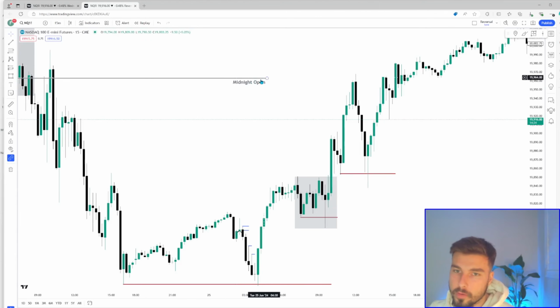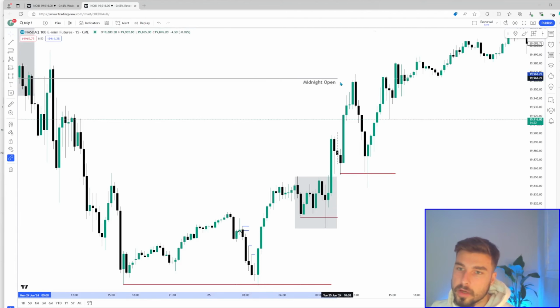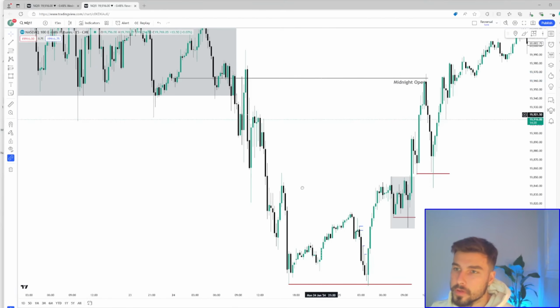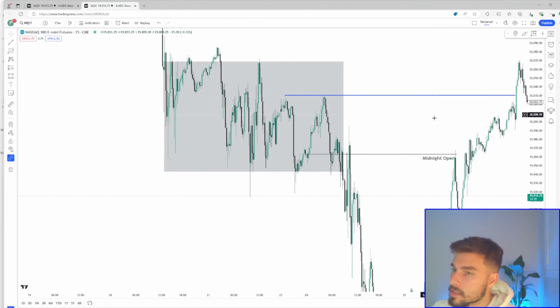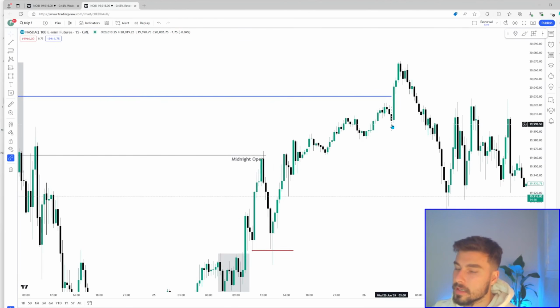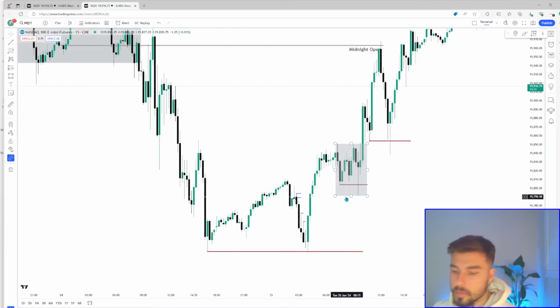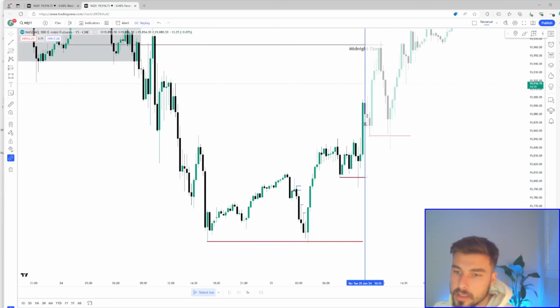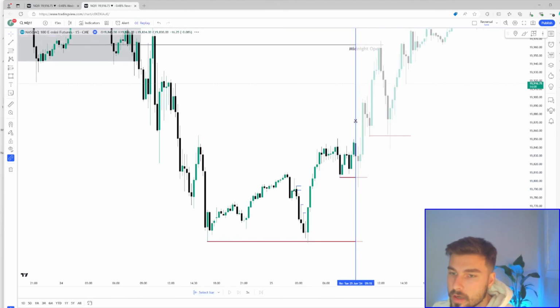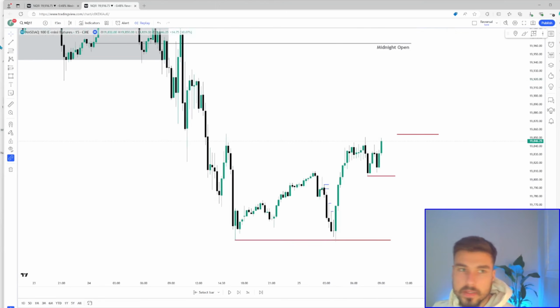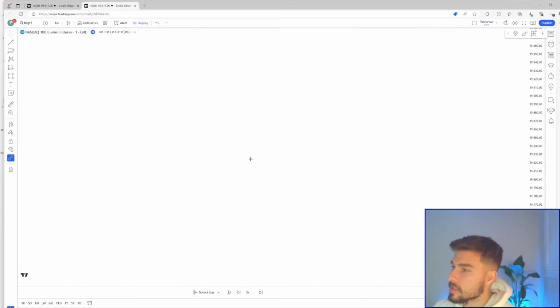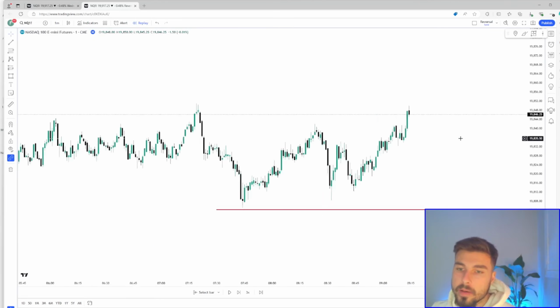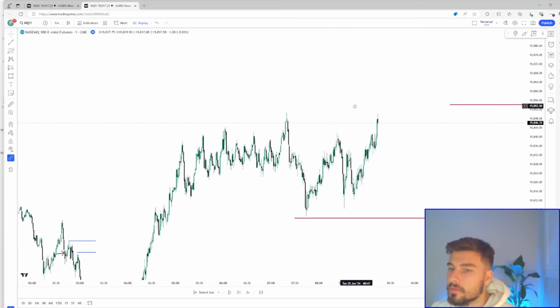And both offer opportunities, but in my opinion, once that midnight open is purged, that becomes your first draw. Your second draw, these two equal highs, which happened in the second London session. We can talk about that, right? That's yesterday. So realistically, let's zoom in to this price action right here. Let's have a look at maybe the 9:15 candle. Let's mark out this swing low. Let's go back to the 1 minute time frame. Let's play price out to see how we can phrase this idea and how we can phrase this trade.